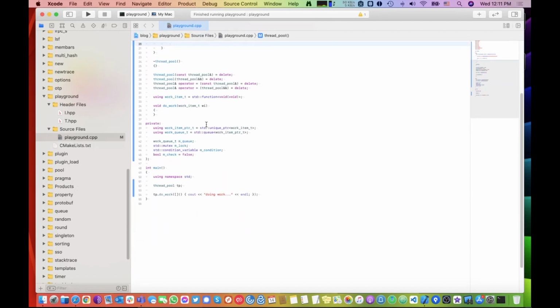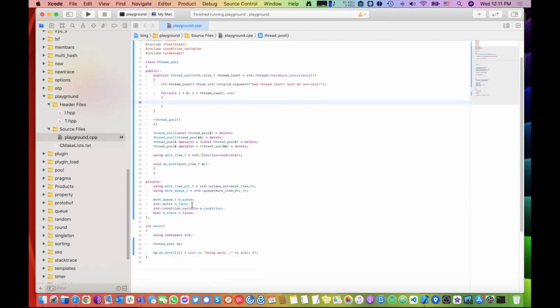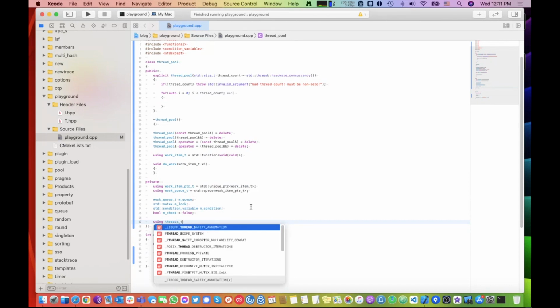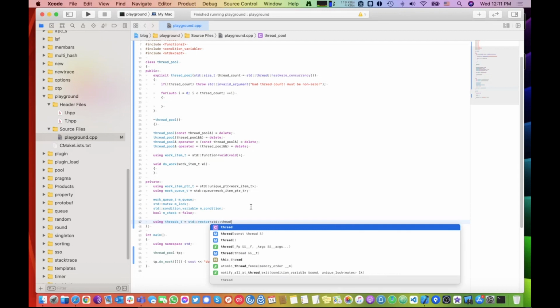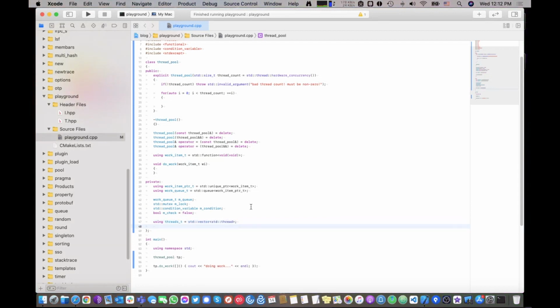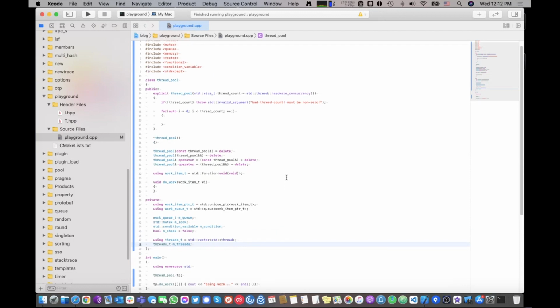So let's define a type: using threads type equals std vector of std thread. Let's call it m threads. There.